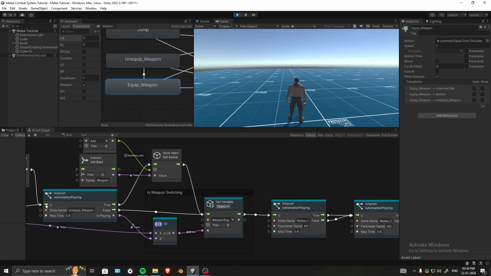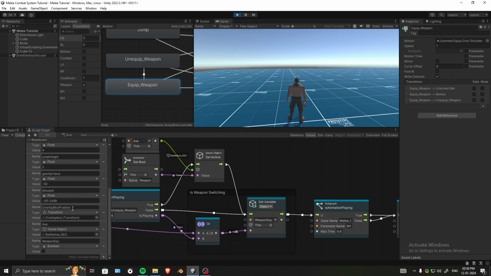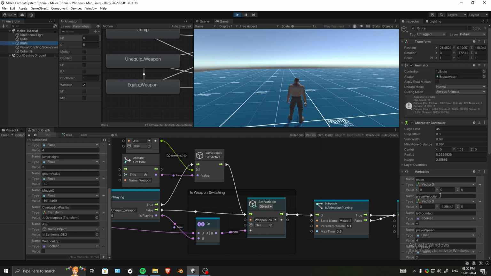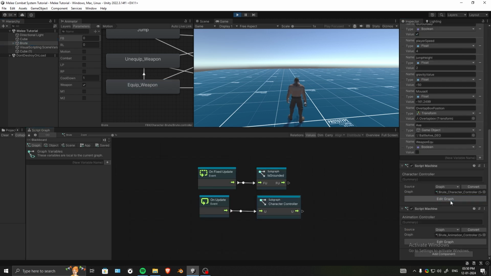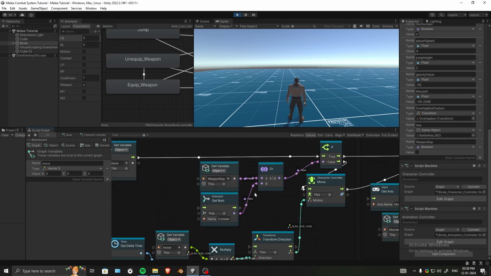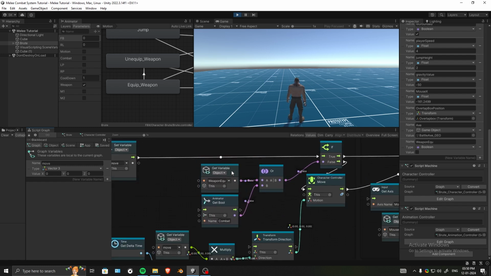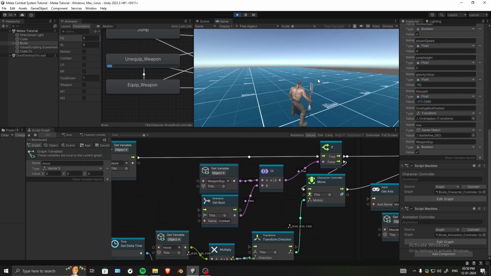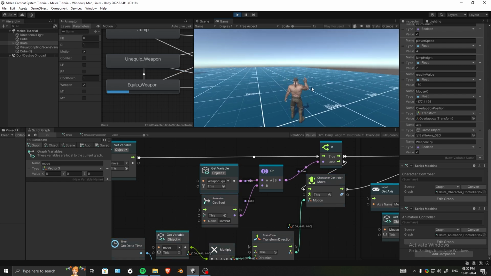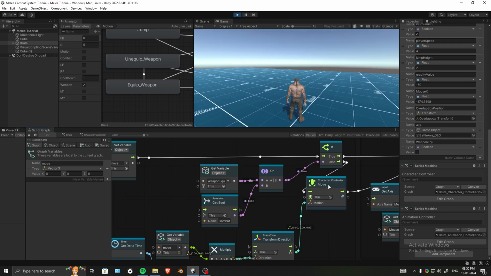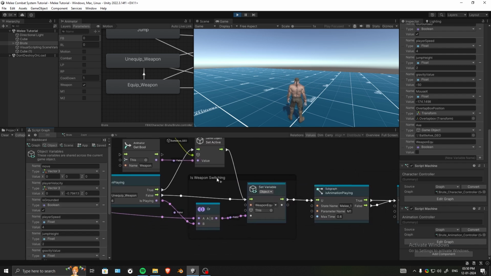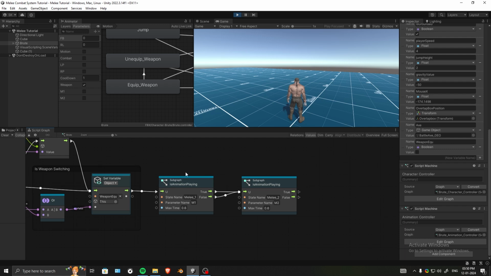And the same, as you can see, I have made a weapon equip boolean check. If I click on the animation over here in the character controller, as you can see, this top boolean turns true whenever I'm equipping it, and my character controller gets stopped. So that way I'm stopping the character.